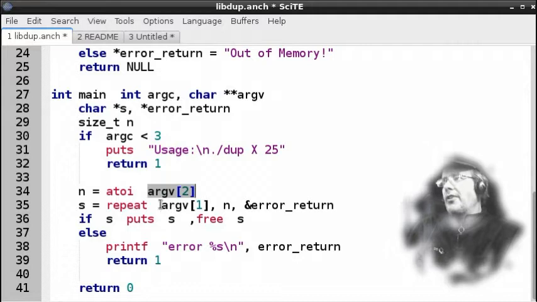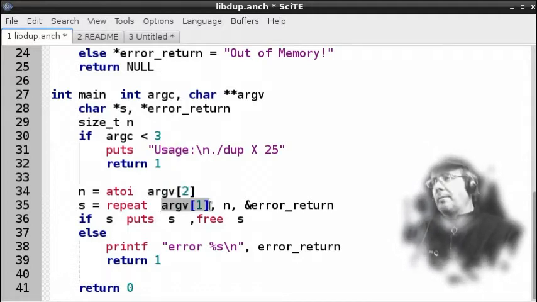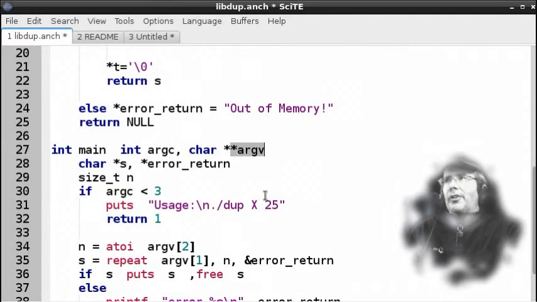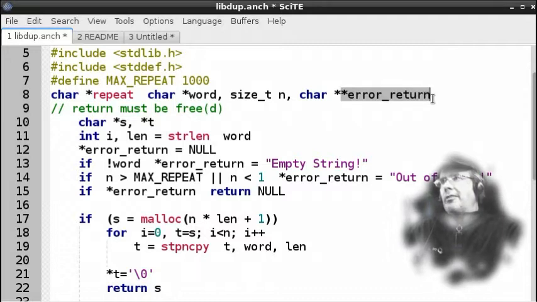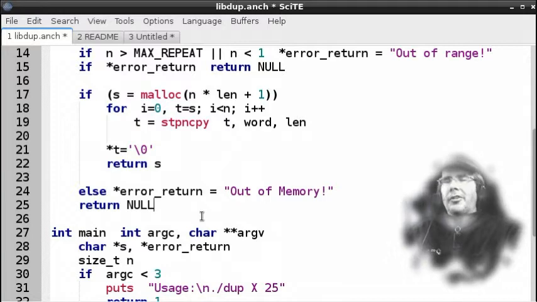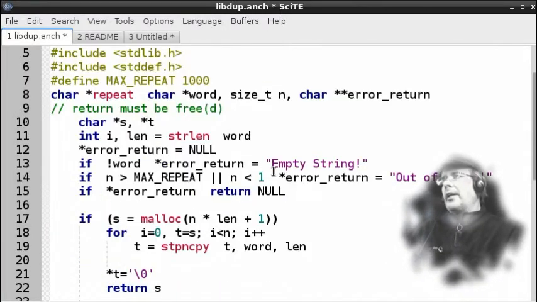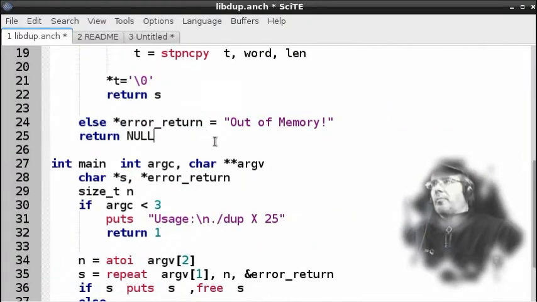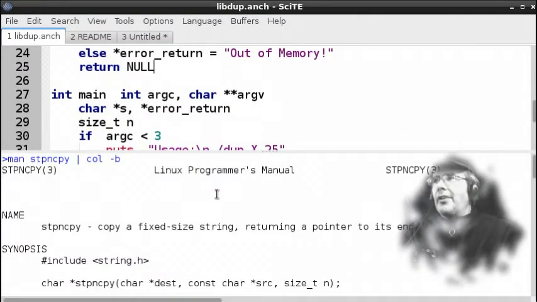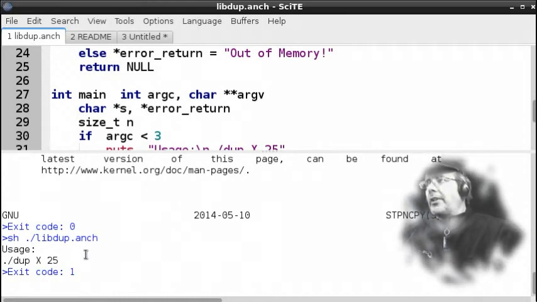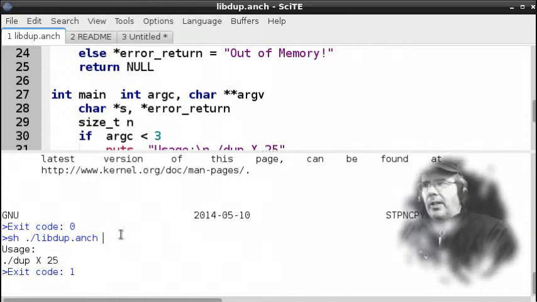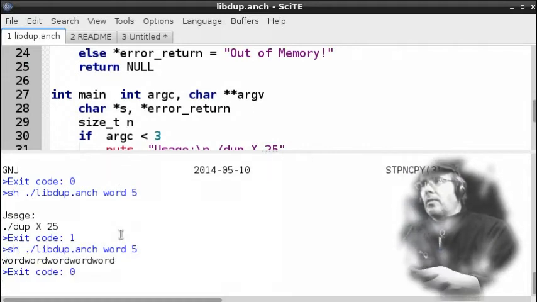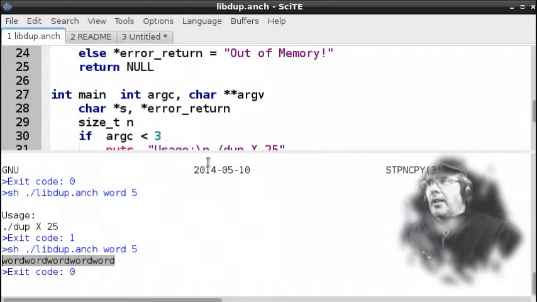We can also access them by index that way. So in this case, it's being used as a multi-dimensional array, but in this case, it's just a level of indirection that we can use to assign things back out from the function. It's a way to return more than one value. Anyway, now that we're done making this into one file and it runs, now that that works, we can do repeats, and everything is working.